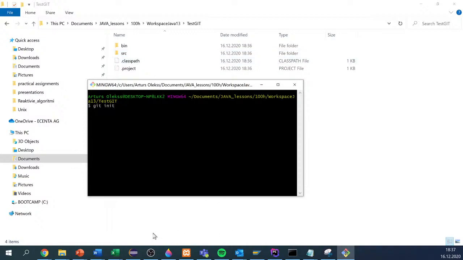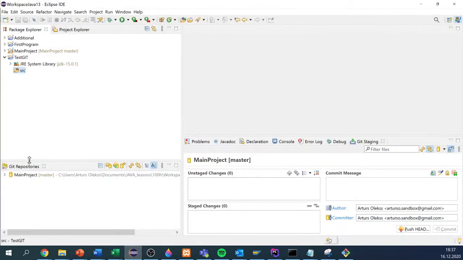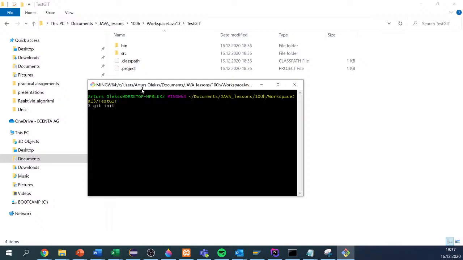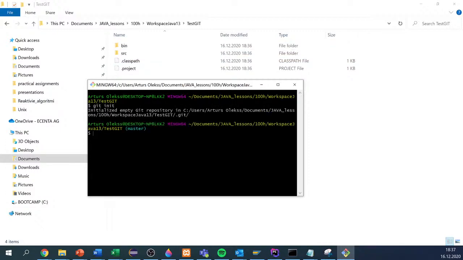And again, we have two options. We can do it from Eclipse, but I prefer using Git Bash because it's just the simple command git init, which will initialize a Git repository inside this folder. By simply calling this command, git init, I now have a Git repository inside this folder.